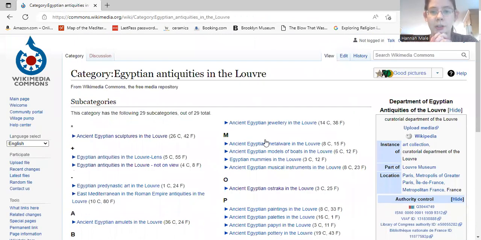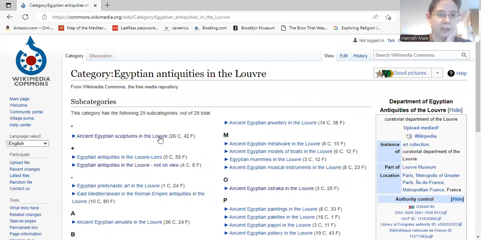And for the larger museums, so for the Louvre and the British Museum, which is on here as well, Wiki Commons then divides these pages further by object class. So not just Egyptian objects, but subcategories within that.